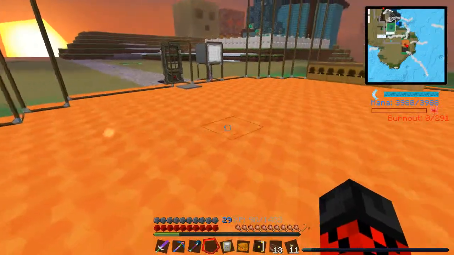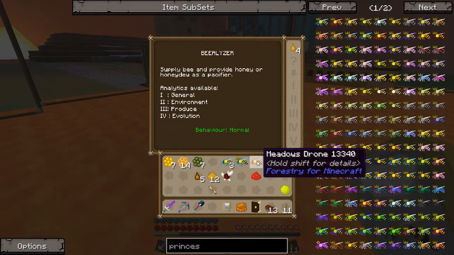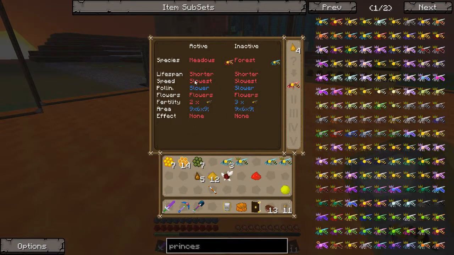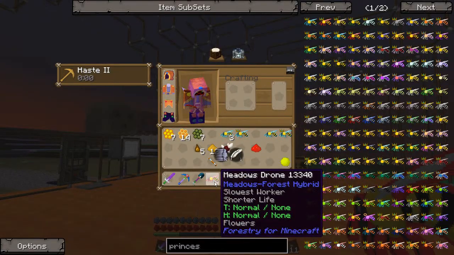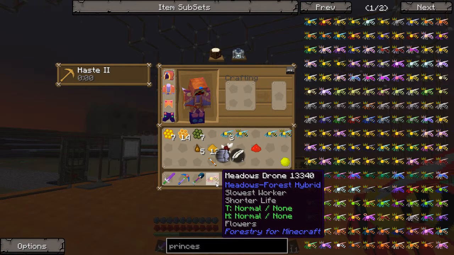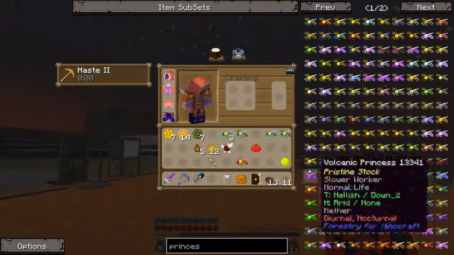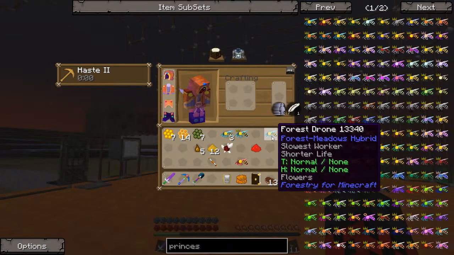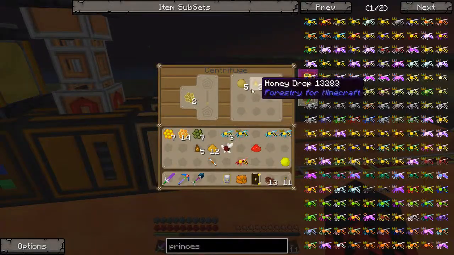I mean, you can get so much information, and this is the best way really to figure out what traits a bee has, because once you have the traits, you can shift, and you can see this is a meadow forest hybrid, and this is a forest meadow hybrid as well. And which one is it? This one's the forest meadow hybrid. So pretty cool, pretty cool, pretty cool.